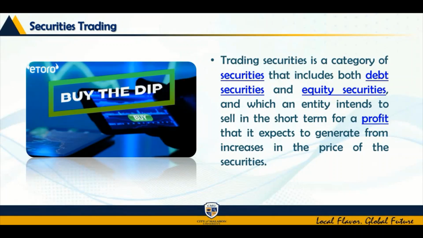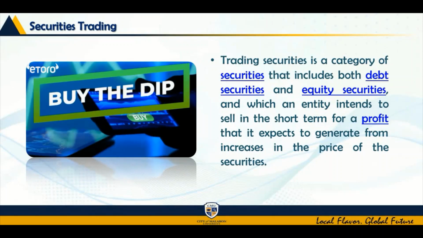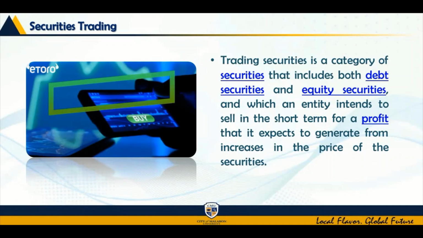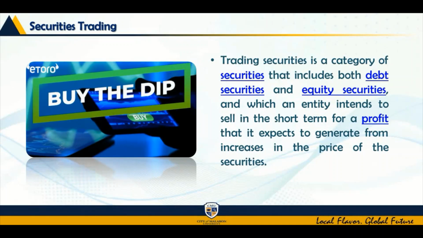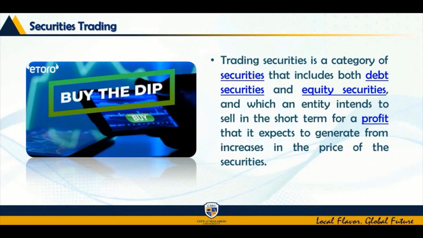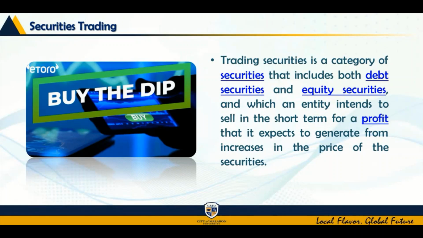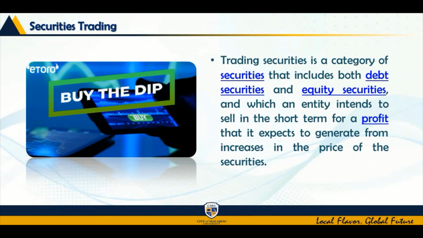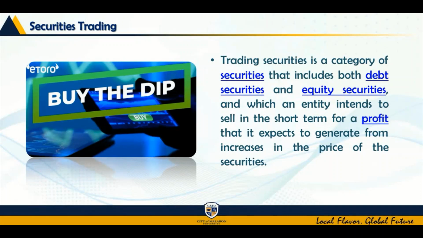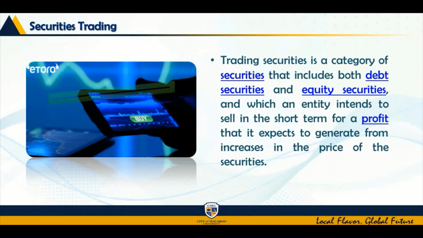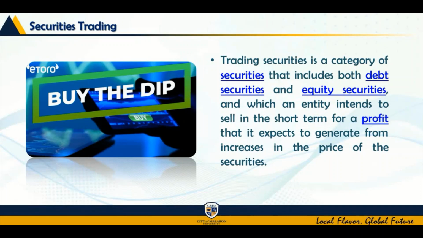Another thing in debt securities is we have the government bonds. Like what we discussed in our previous topic, this kind of debt security is issued by the government and sold to investors, and then again the investors will lend money to the government in return for interest payments, or what we call the coupon payments, and the return of their principal upon the bond's maturity. And again, when it comes to debt securities, this is also known as fixed income securities.